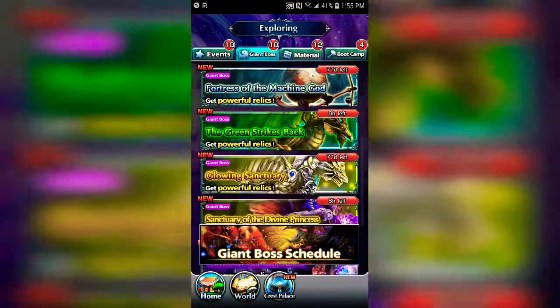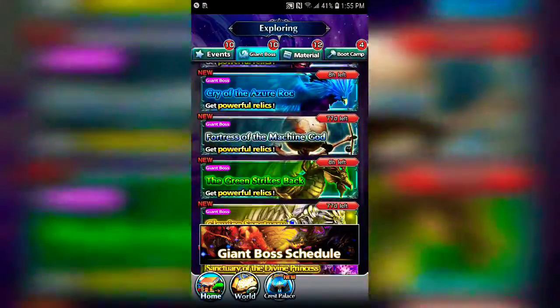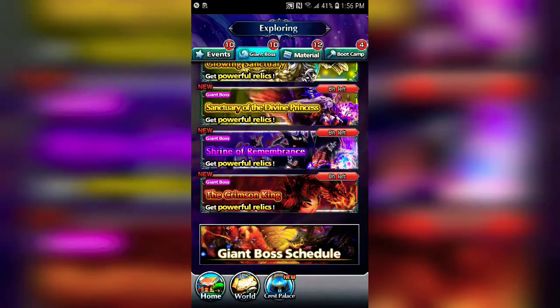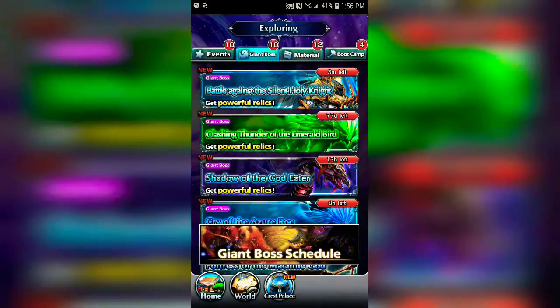These are all the giant bosses. Now, I don't have a really good team to fight any of these. I will get trashed easily. Even with a limit break and mastered unit by himself, I wouldn't ever be able to beat any of these. I'll probably be able to maybe beat the Fire Dragon Crimson King. He's the easiest one, that's why he's at the bottom, but yeah, those are very hard to do.